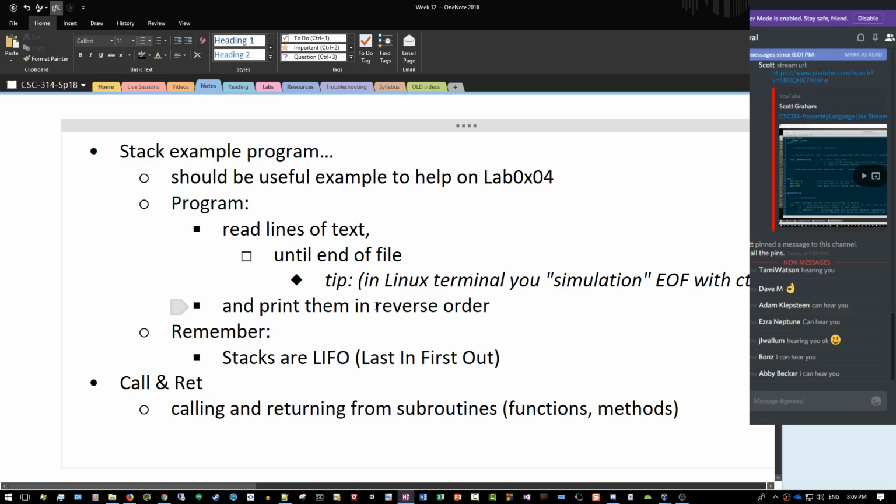And there's actually multiple ways you could go about this in terms of what you push on the stack, because there's two things you could do. You could either have pointers to where each line of text starts in memory and push the pointers onto the stack, or you could push all of the data in the lines onto the stack, and that would really be a bad idea.